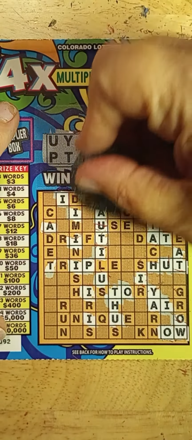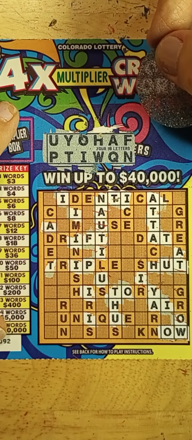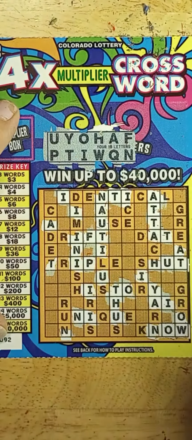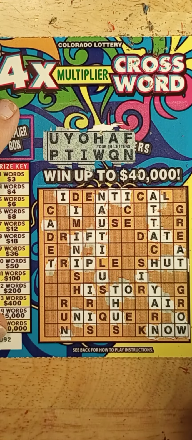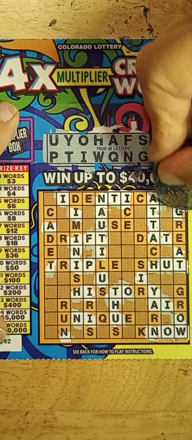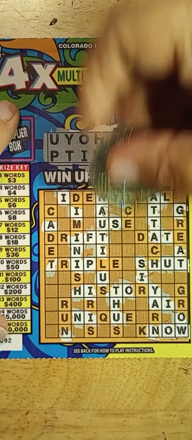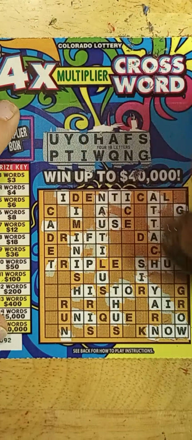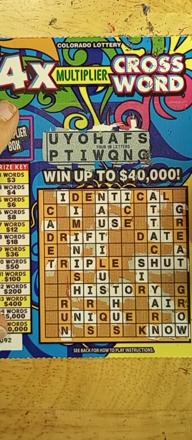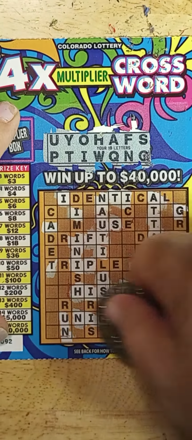F, N. F. N. Missed an H. S, N, G. G and great, and it would be great if I win. S. Got S and shut, which finally gives us a word. R would be nice, that'd give us a win. Mr. U. Mr. Q. Did have a Q.